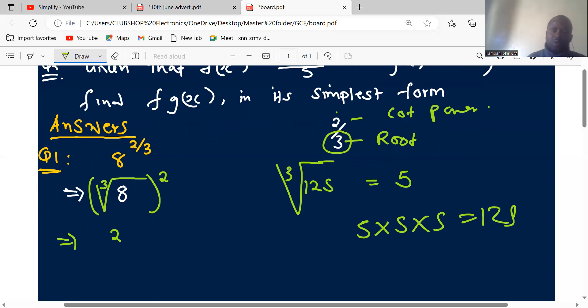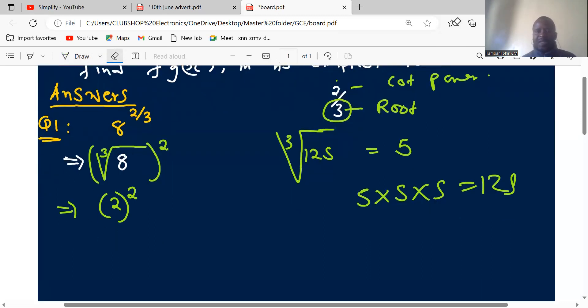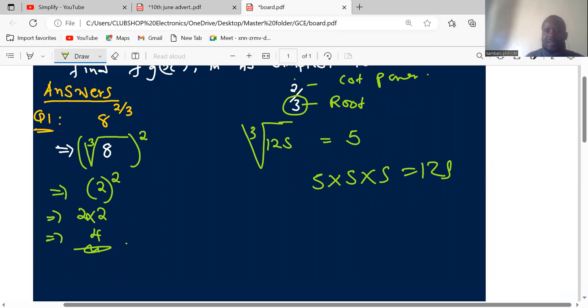So I've got two, but I'm continuing with power two. What's the meaning of two squared? Two squared means two by two. And this will give us what? It will give us four. So that is the answer there. This is a paper one. You don't need a calculator.